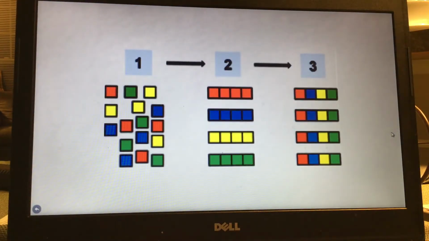This picture illustrates just another example of what Jigsaw would look like. As you can see in step 1, there are different colors which would represent the different topics that students are assigned to. Then in step 2, the colors get together in their expert groups to discuss what they have learned about before they present it to their Jigsaw group. And then finally in step 3, the Jigsaw groups get together to present each of their topics. So the red student would present their segment, the blue student would present their segment, so that the rest of the group members can learn about the rest of the topic.